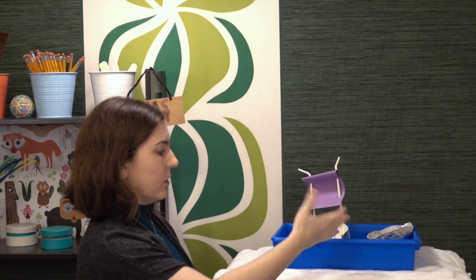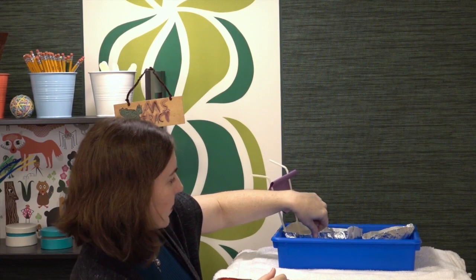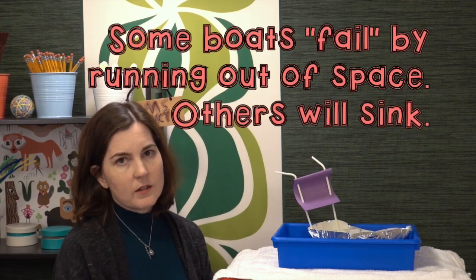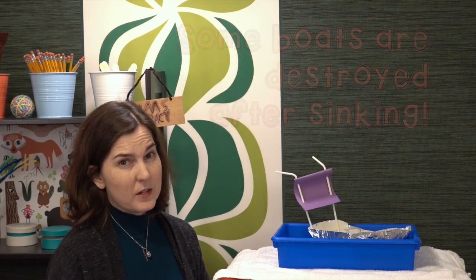If you want to increase difficulty, you can add a speed criterion — how fast can the boat actually travel? This is very difficult to do if you don't have a stream table like this; my container is just barely larger than this boat. So you're going to need a larger container to test for speed. If you are going to test for both capacity and speed, do the speed test first, because the capacity test basically tests until the boat fails, and at that point you won't necessarily be able to test the speed.